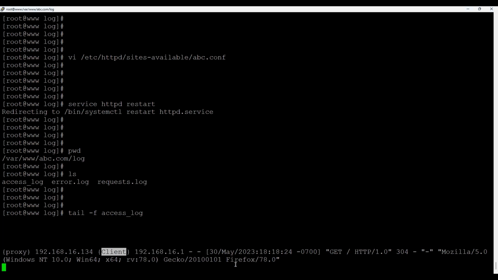So now we can see for sure that the request is coming through the proxy, the load balancer, or the reverse proxy. That's also called a reverse proxy actually. So that's how we do NGINX as a reverse proxy.